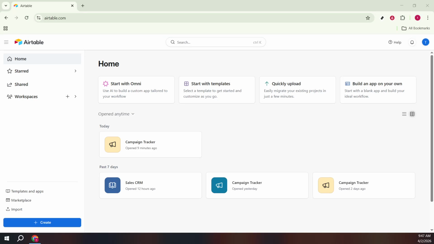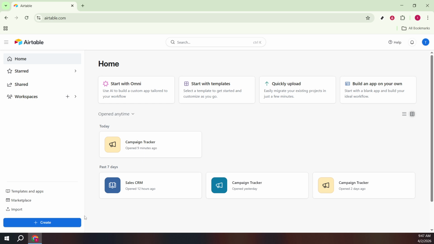In today's video, I'm going to teach you how to build a custom Airtable app. By the end, you'll know exactly how to turn a clear idea into a working app using Airtable's built-in Omni Builder. This walkthrough keeps things simple and focused, and I'll add helpful context so you know what to expect at each moment. First, head to the Airtable website in your browser.